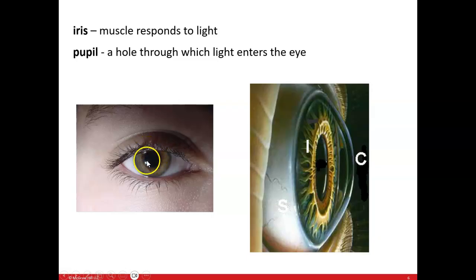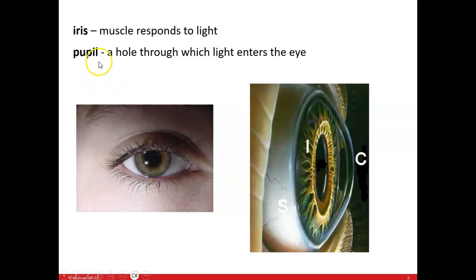You notice that the pupil changes size depending on whether you're in bright light or dim light. The idea is that you need a certain amount of light to be able to see, to stimulate the photoreceptors in your eyes. So the iris is a muscle, and as it contracts and relaxes, it changes the shape, which changes the size of the pupil.